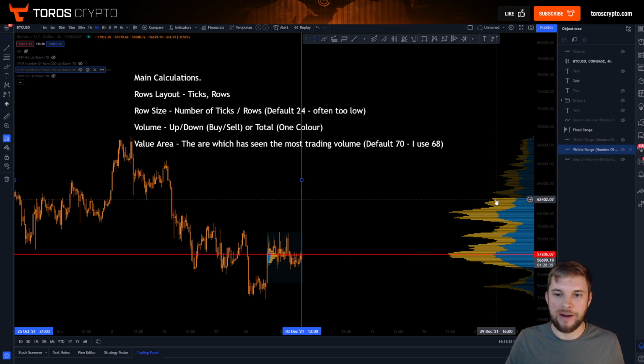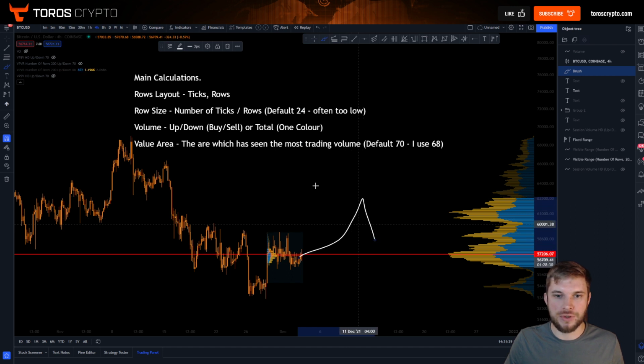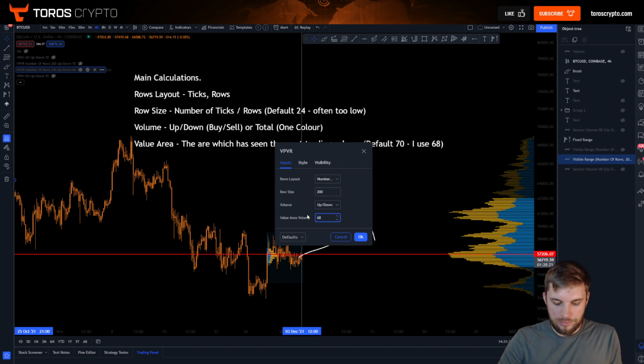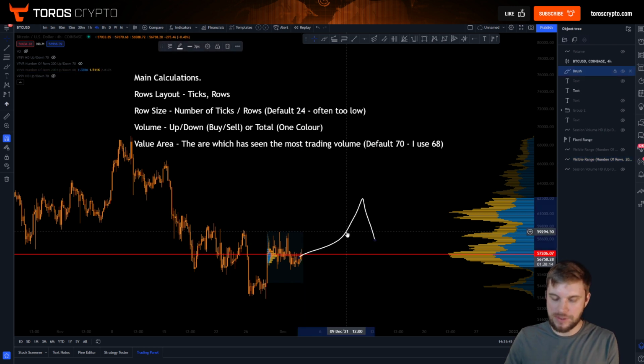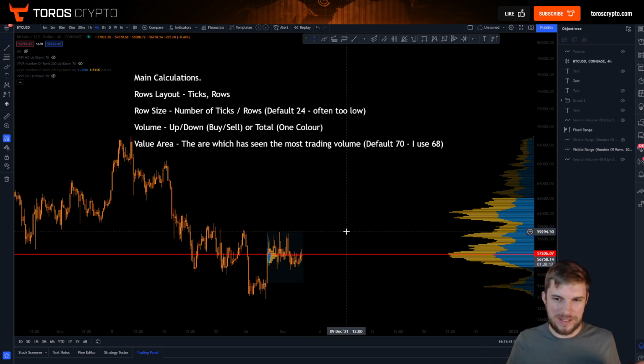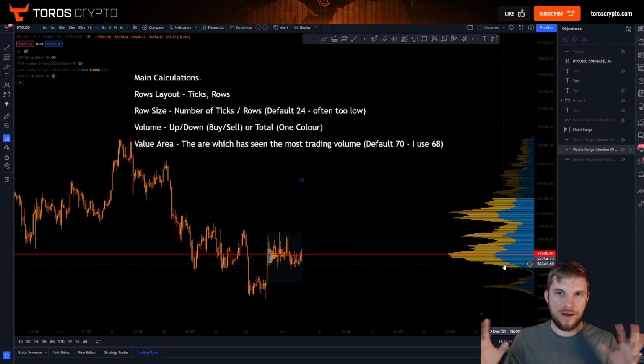So if you're looking at a value area and say, for example, price came up to the value area high and you wanted to take a short, if you're looking at 70, what you get from this is quite a bit of data above. Now 68 for me just avoids getting front run on things. You're looking at this as an area. Okay, so to take away 1% from either side or 2% in total of the price that you're looking at just narrows down that area and can help you to remove a little bit of that extra noise around the edge.